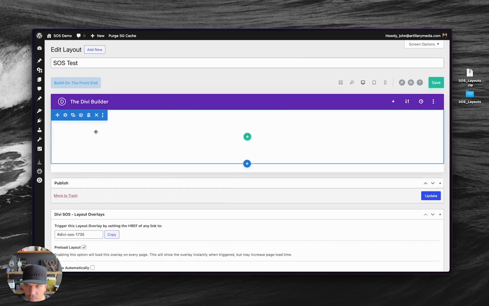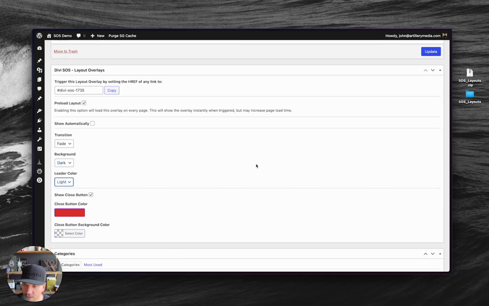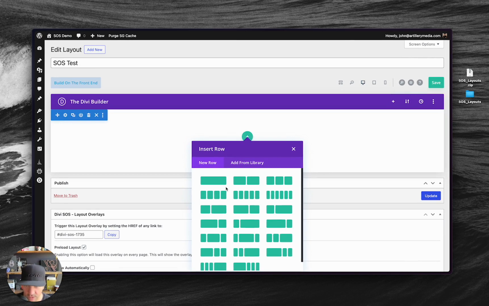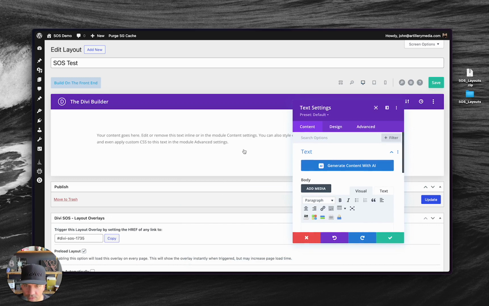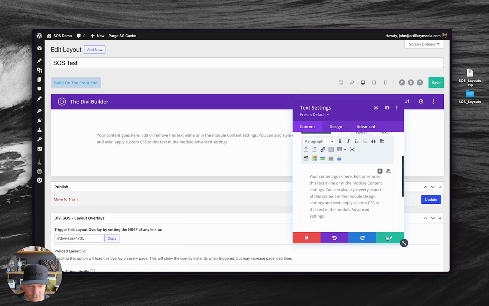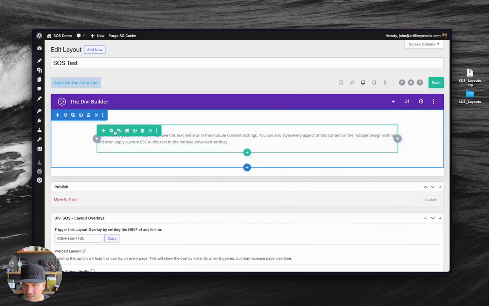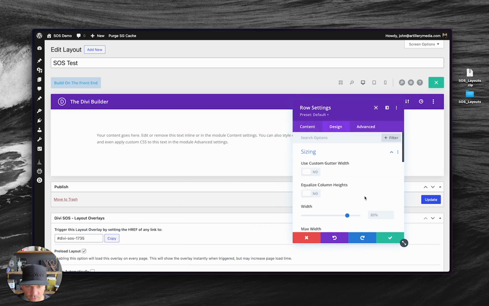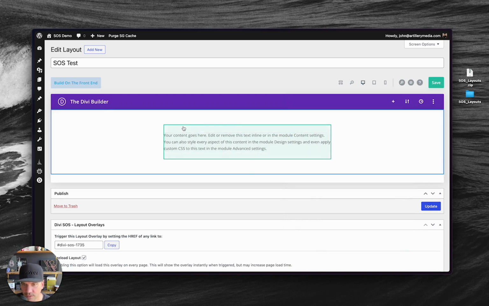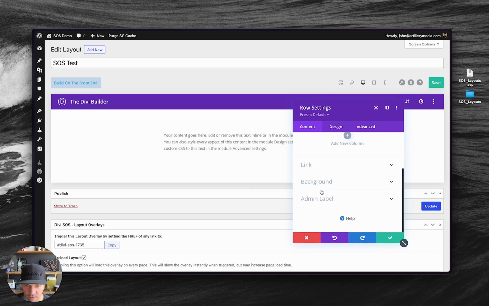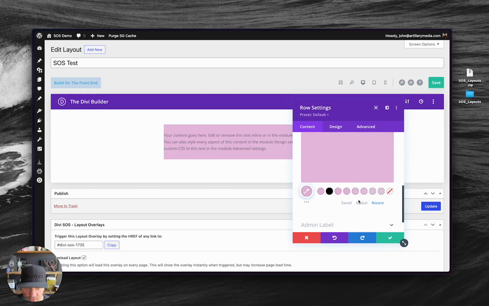But that's fine. This time I'm not going to set a background color back here so you can see what the dark and light is like. And we'll just quickly add a simple overlay here. So let's just say this is fine actually. And I'll just bring this in a little bit. Max width, let's say it's 600. Make sure it's in the middle there. And then I'm going to give this a quick background just so that I can see what's going on.